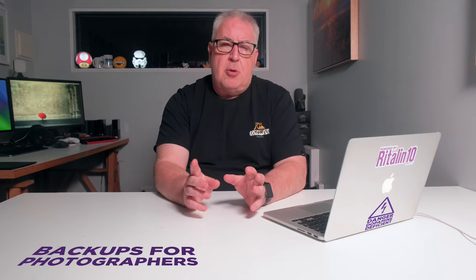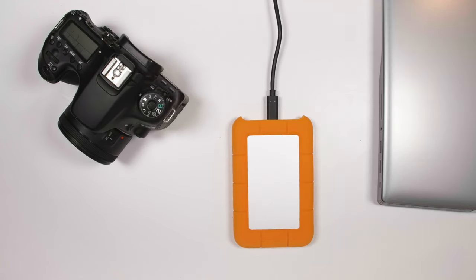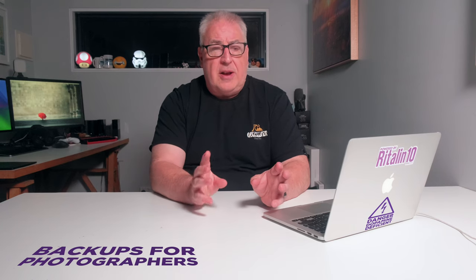That covers backups for your home or office, but what if you're travelling and don't have access to your main photo drive or reliable internet? If you value the photographs you take when you're away from home — whether on holiday or for work — you absolutely have to copy your photos off those SD cards onto something else on a regular basis. SD cards are the least reliable storage medium there is; they are not designed to be forever storage. And your camera might get stolen or you might drop it in the Trevi fountain. While I've put an SD card through a hot wash cycle and it still worked, you don't want to risk it.